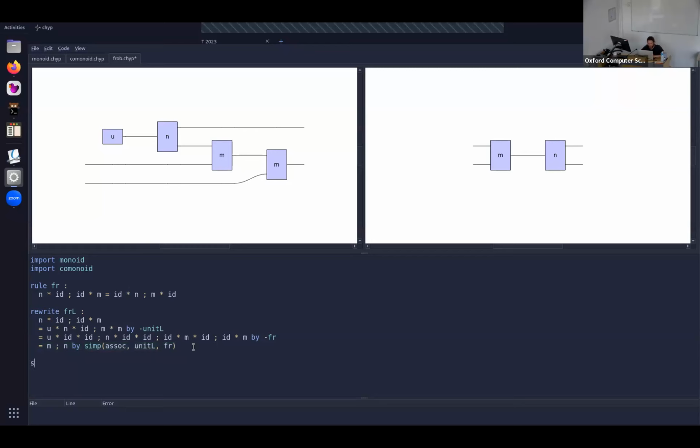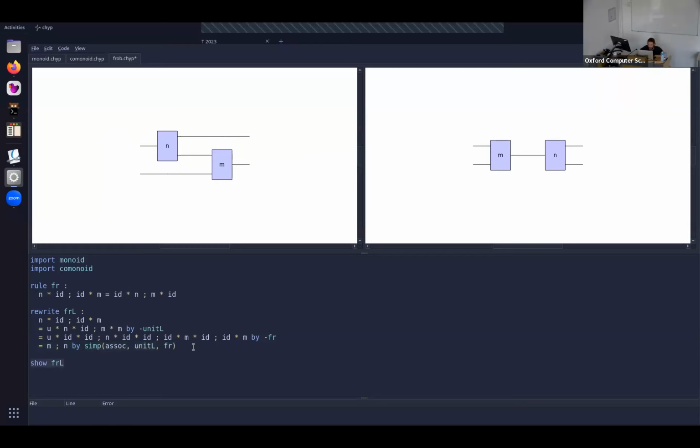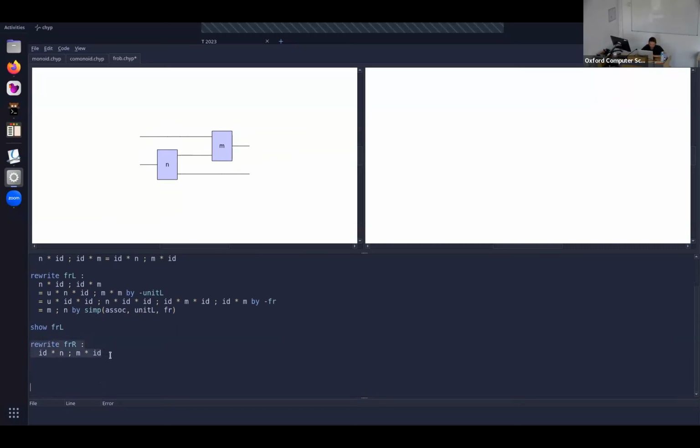Okay, so that got one version of a familiar Frobenius law. That's Frobenius on the left. I can also do Frobenius on the right. Okay, so let me do that. And that's if I take the right-hand side of this rule up here. And that should also equal m after n.